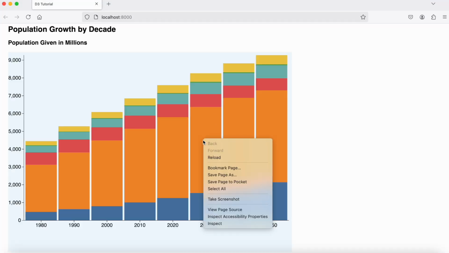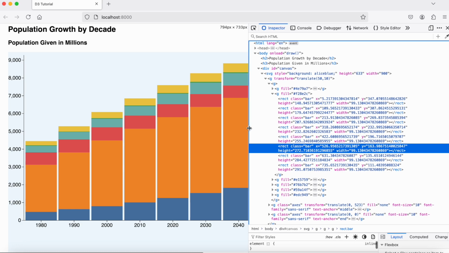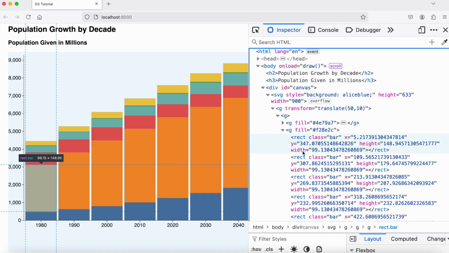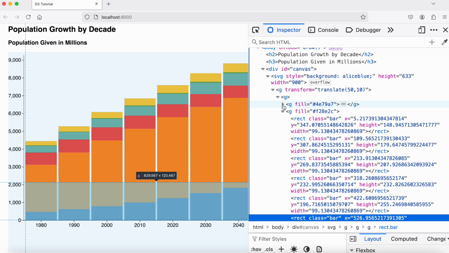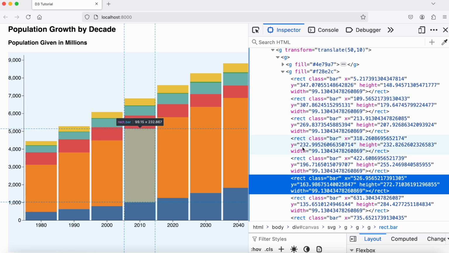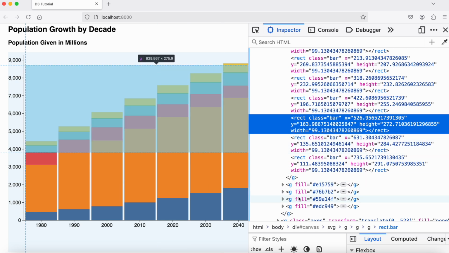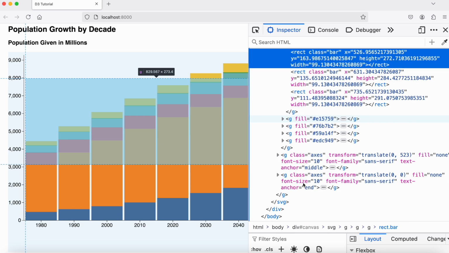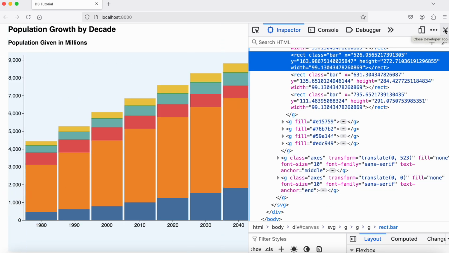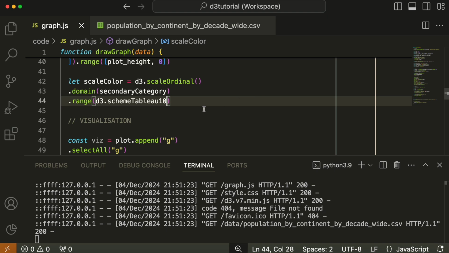Thank God. Here is our scale data, which, we can look at the rectangles here. See how they're composed. They're the blocks, they're written in blocks, so that in your head, if you were drawing this, you draw it year by year by year. D3 draws it continent by continent by continent and stacks up along the years as such. I think it's worth noting as well that the stacked bars work better for this particular visualization than the heat map did for this particular data set. So, one size doesn't always fit all.